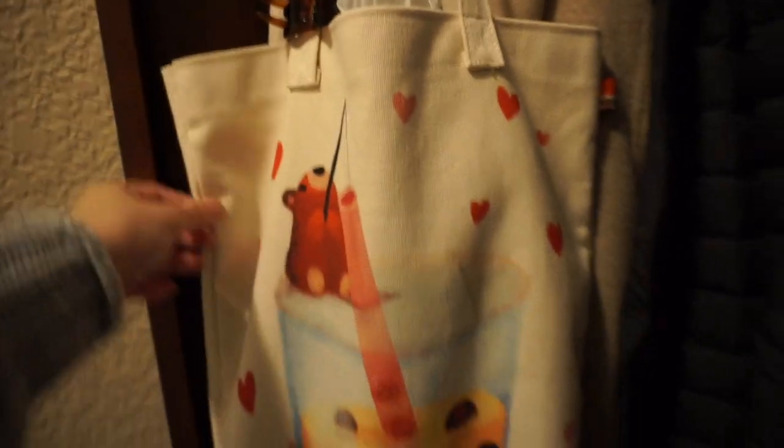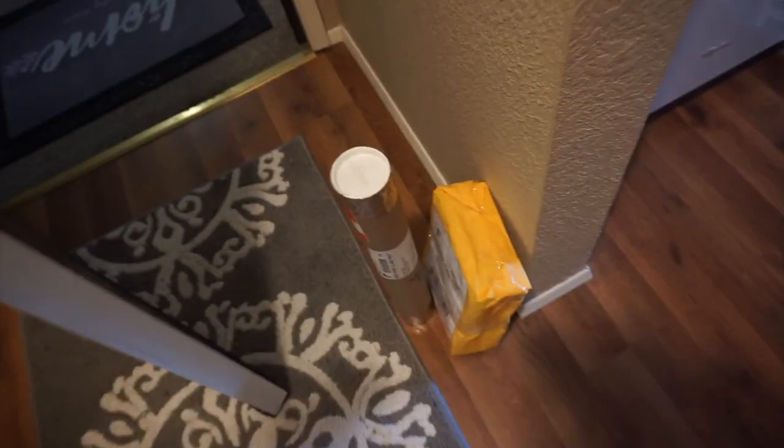I have this super duper cute work bag that is bubble tea themed — actually I have a few work bags, I just like to keep a lot of stuff on me and always like to be prepared. Here I am packing everything up and I need to grab a mask, but oops, the mask fell perfectly — that's the one I wanted anyways. Just gonna head out the door. Sometimes Beau will ask me to take some packages and drop them off at the post office on my way to work since it's on my way anyways. I live really close to where I work — it's like an eight-minute drive or four minutes on a good day.